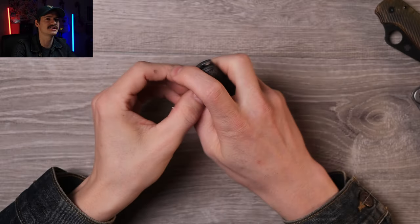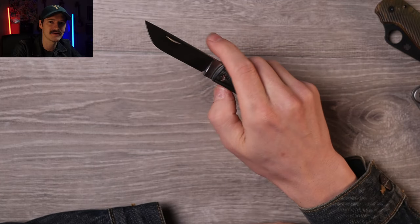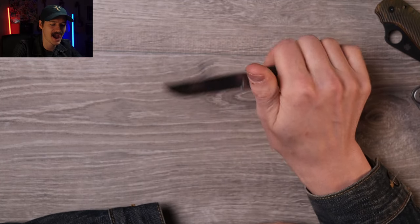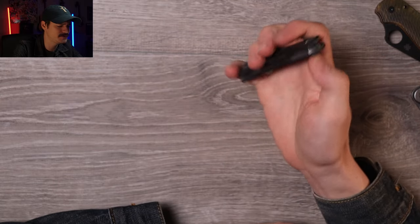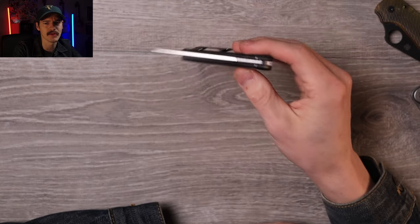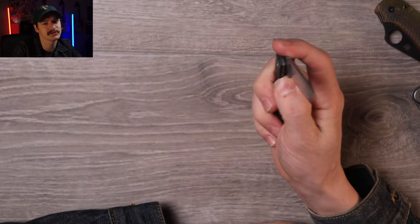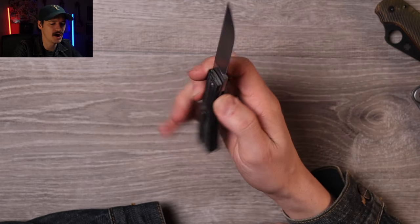Nice texturing on it. Super easy to get a hold of. Finger flip? Easy. You can finger flip it all day. Nice action. Really nice and snappy. Thwack. Super smooth, running on ceramic bearings. Really nice and smooth on the close. One or two gentle shakes to send it home. Oh yeah, I like that.